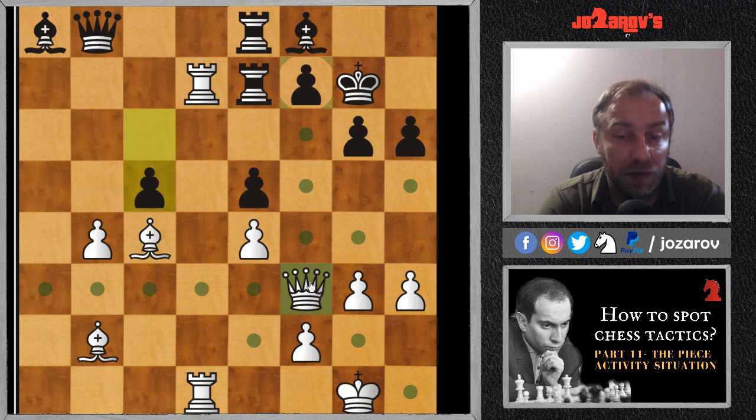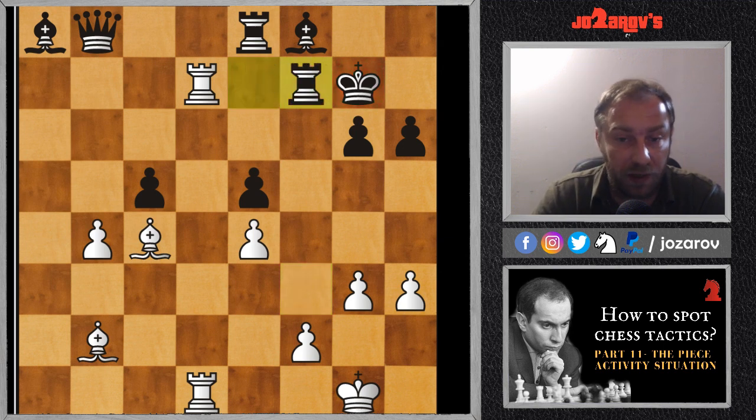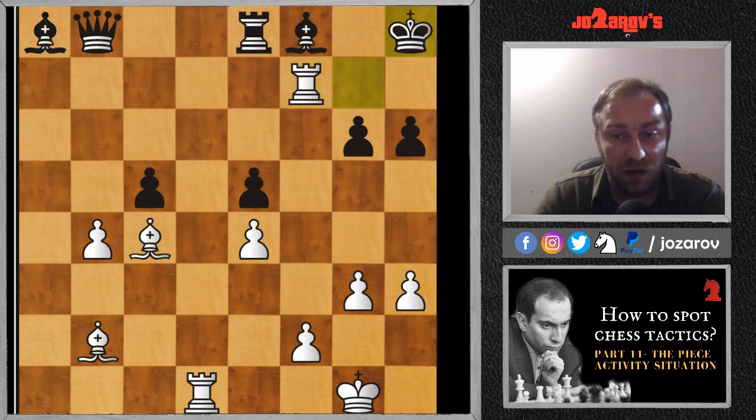It's maybe not so obvious, but it's a really great sacrifice that Ivan Cheparinov has played here. I hope you can find the move, and it's of course queen to f7. Very cool move, queen sacrifice. If you take, rook takes f7 like Cheparinov's opponent did, then we have rook takes f7, and here king to h8, and now Ivan Cheparinov played rook to d7.